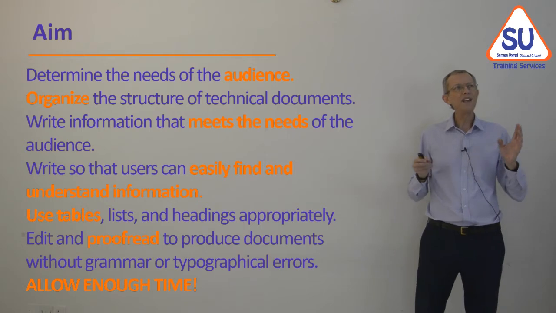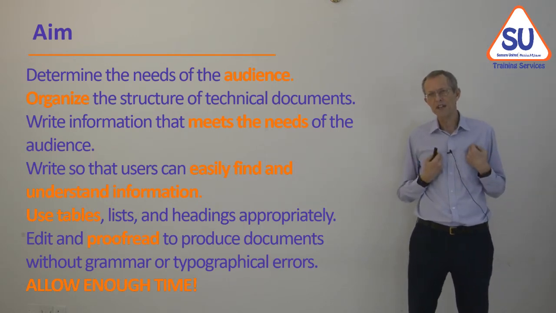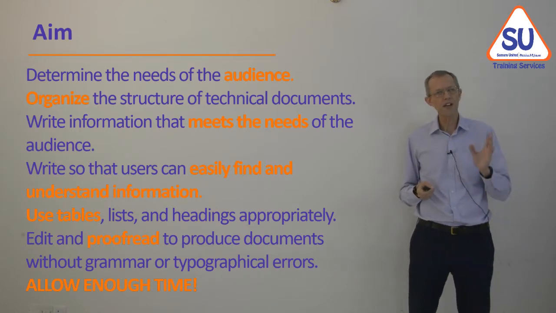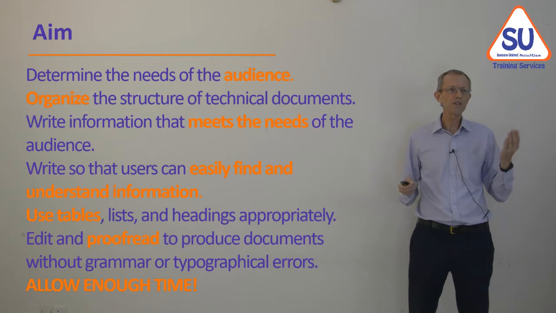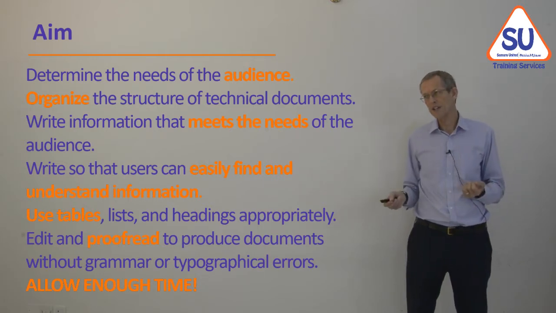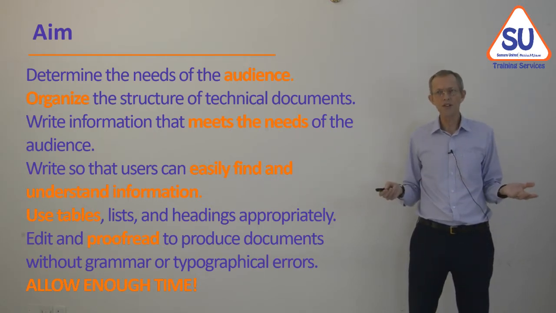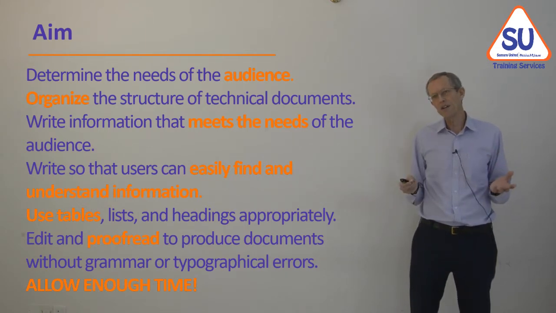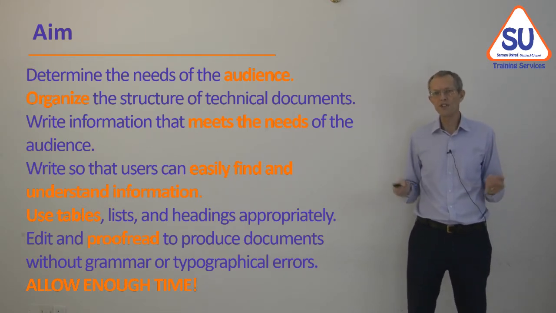And then we need to make it look good for ourselves. So we need to edit it. We need to proofread. We need to use the grammar checker on our computer or laptop to look for spelling mistakes and grammar mistakes. And we all make those, and the machine will pick up quite a lot of them. And then the other thing, to do a good job, you need enough time.